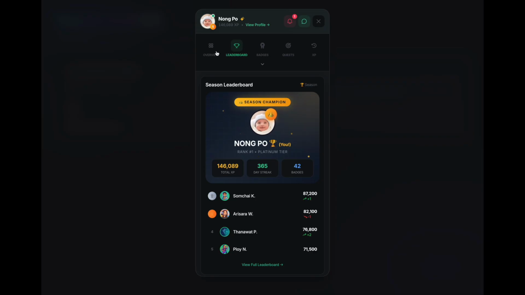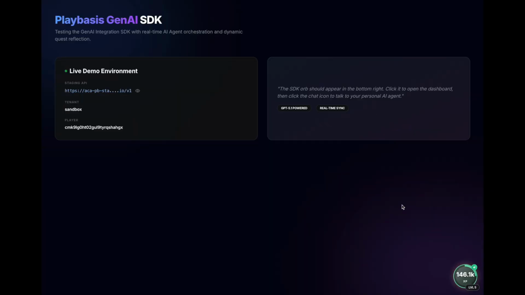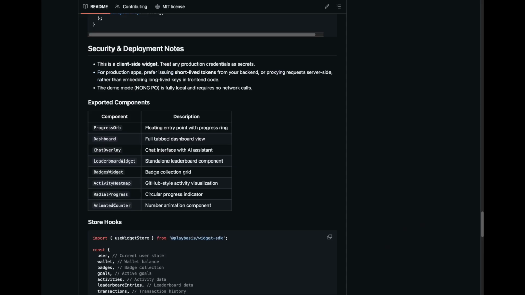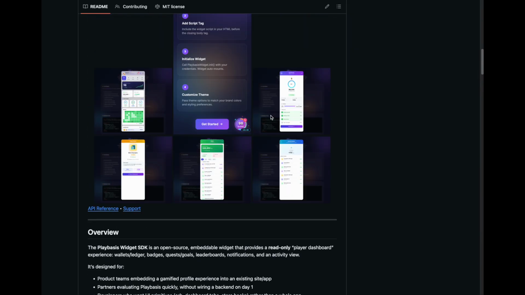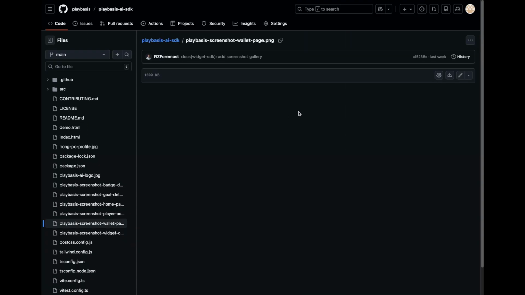5,000 times faster. So another way to think about it is what would take 6 to 9 months can now be delivered end to end in a day. So you can effectively supercharge your app with your own API, your own tenant within the Playbasis SDK, because as shared earlier, you have access to this as open source. So if you'd like to create your own versions of these, you are more than welcome to.